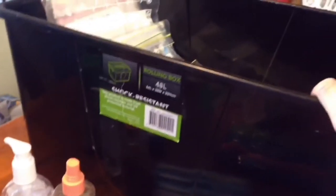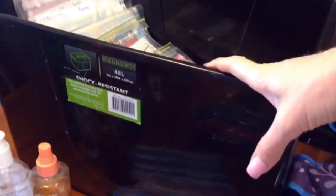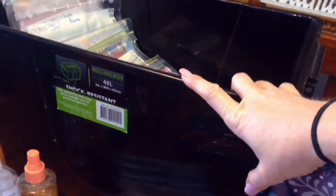Okay, so this is a box that I use. It's just one of these, like I said, it's on wheels and it's a big 48 litre. This has actually been full to the brim, and I keep it down here in the corner, and I've been using the Esky as well. But yeah, let's get into what we've got.